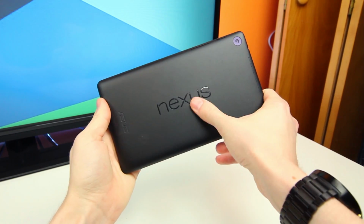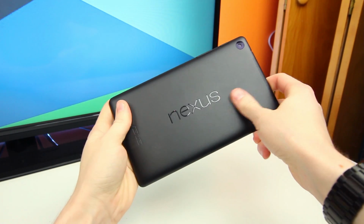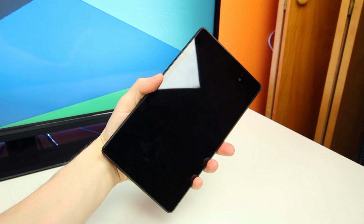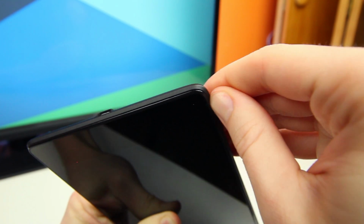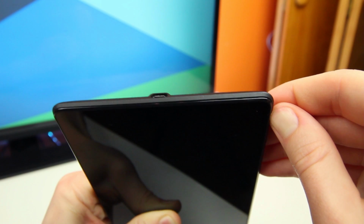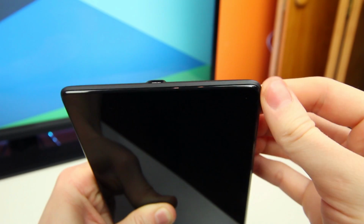I mean, it doesn't have a slimy plastic back cover like we saw with a bunch of phones and tablets in 2012. It was made in 2013, so we have a more developed matte finish instead, and it just feels alright. It's far from premium in the hands. The back plastic cover, I've noticed, sort of separates from the glass from time to time, especially when popping in a case, which, I mean, shouldn't happen. That alone just doesn't add a whole lot of value to the overall design, that's for sure.